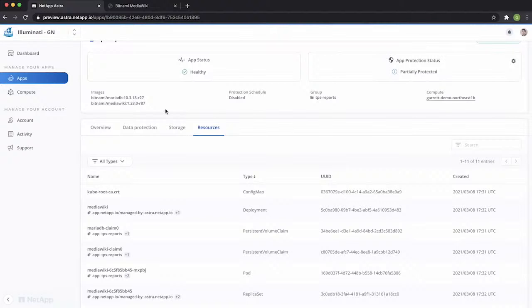Then we take all that data and shuffle it out into an object store in a region that's appropriate for where this cluster is living. And then we go to that other cluster and unwind the whole process. We look at the namespace we were given in the request, and we create a new namespace. We create PVCs that match the storage on the source side and the destination side. We pull the data into those new PVCs, and then we layer all of that application configuration on top, automatically. And we have to do that in a very intelligent way.